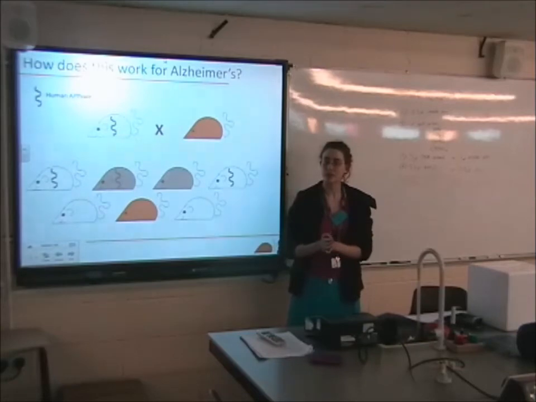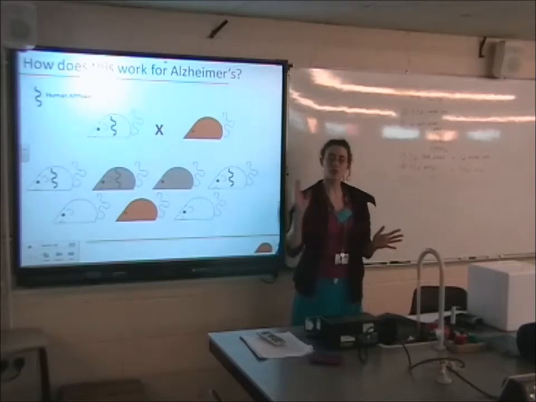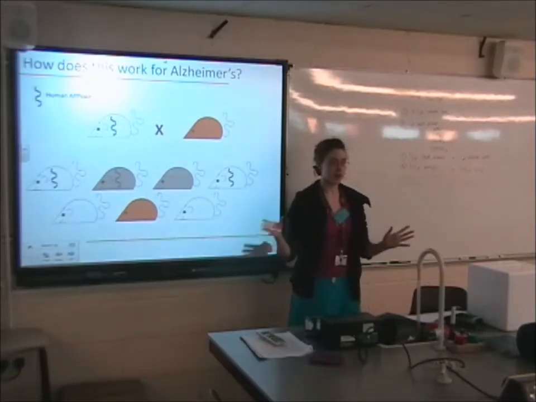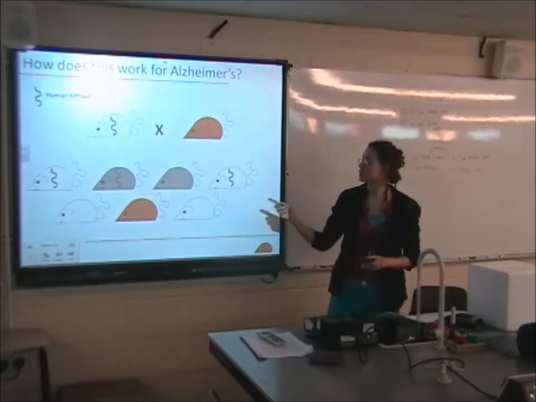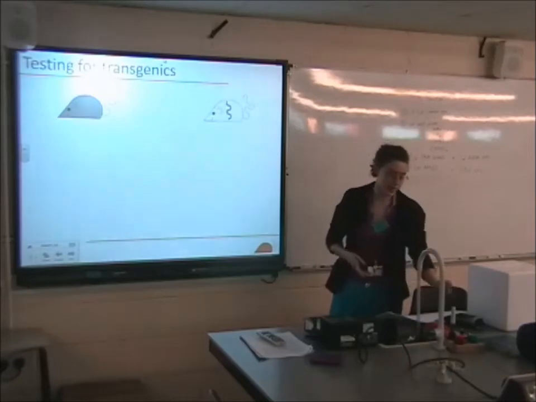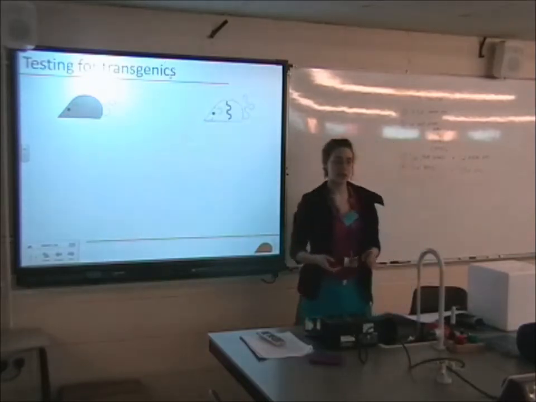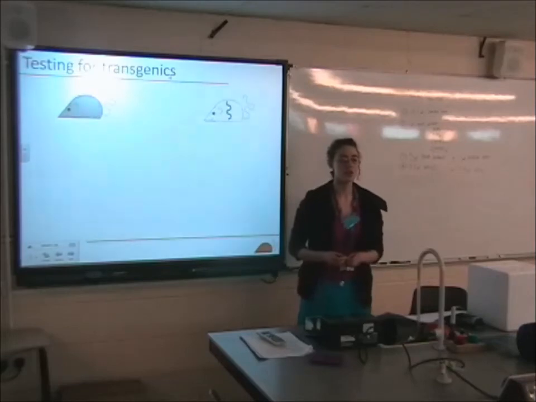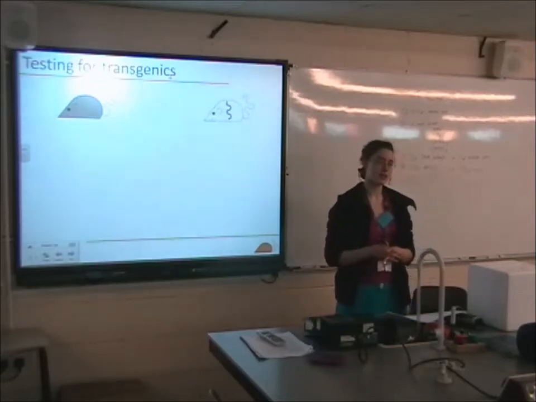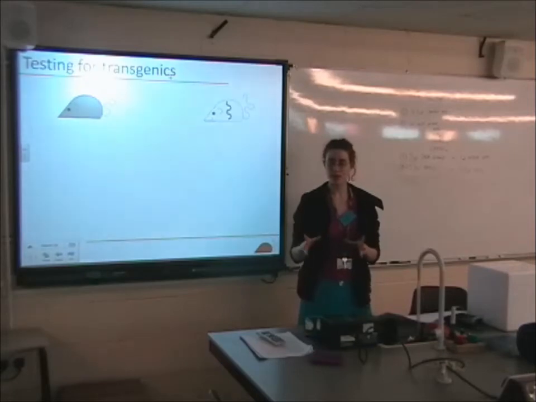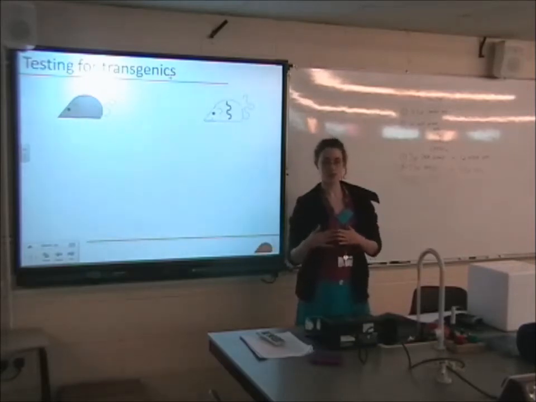And we need to know which is which, because when we do our experiments, we're going to need to do them on transgenic mice, but also on control mice, so that we know what we're comparing to. And that's where the PCR that we're doing today comes in. The way we determine which mouse is which is we take a small sample from the mouse. So today we had tail tips, which you can have a look at in the tube, or we might take an ear punch, and we extract all the mouse DNA from that sample, and then we do PCR to look for the APP gene. And because we've replaced the mouse APP with human APP, if we design our primers carefully, then we can amplify just human APP.